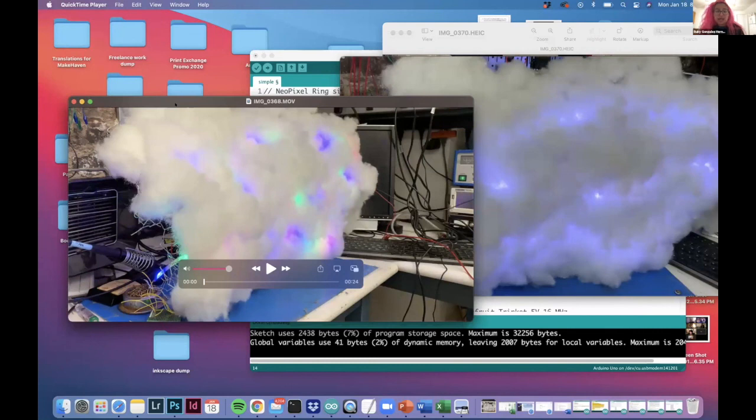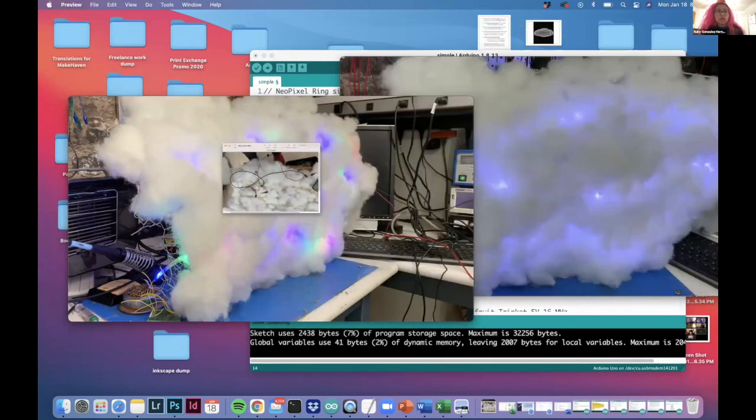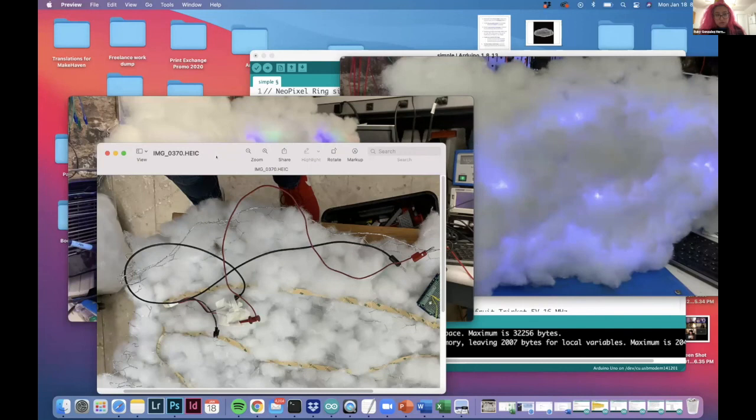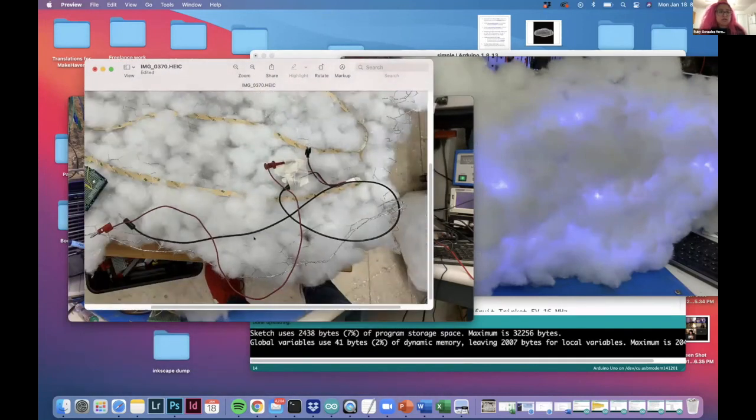So this week I got an email and I have been in talks with a clinic to maybe install the concept of the cloud lamp in their clinic. And I found out that I have to present to them this week. And so I've just been working on a more fleshed out prototype. So that is what I was working on this week with a lot of help from Corey. So this is, let me show you this first.